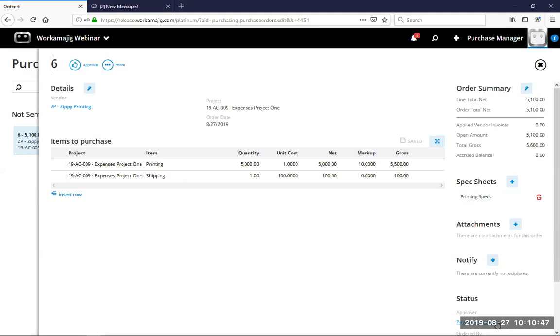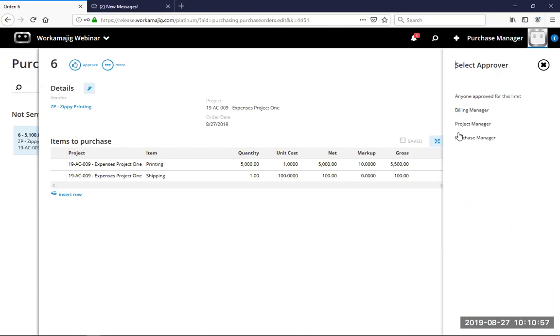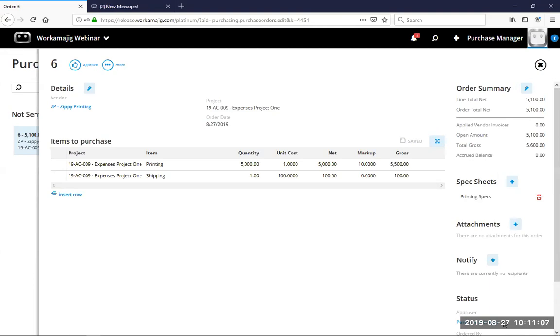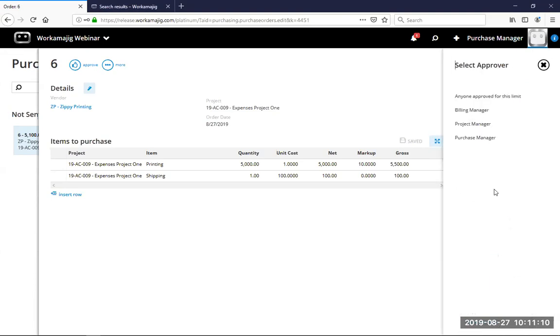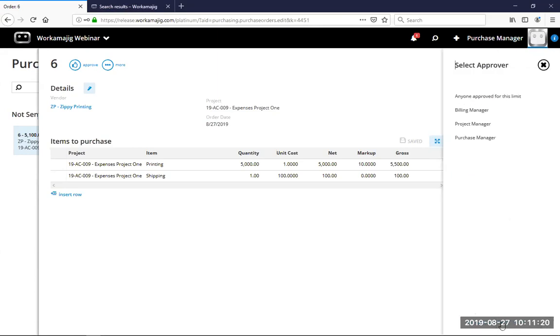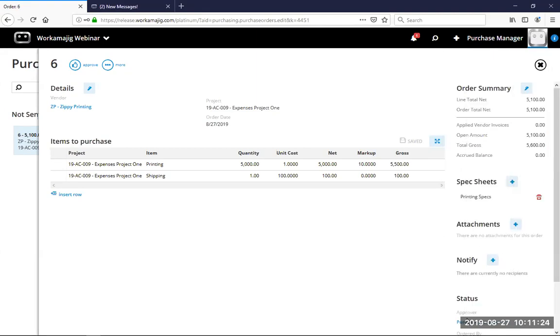Now, the approval is based on some setup of who has a specific limit in their employee record, so it can look to all or those that have a purchase order limit. And you could set it to only have the person with the lowest limit be the approver. There's some transaction preferences available and things like that. Or it could be set to just say, send it to anyone with the limit, and whoever gets to it first can approve it, and it can go forward, and then it won't be seen by the others. So it can be either way to decide who's going to actually be approving this. And if the person creating it is not the approver, they would see a button here that would say submit instead of approve.